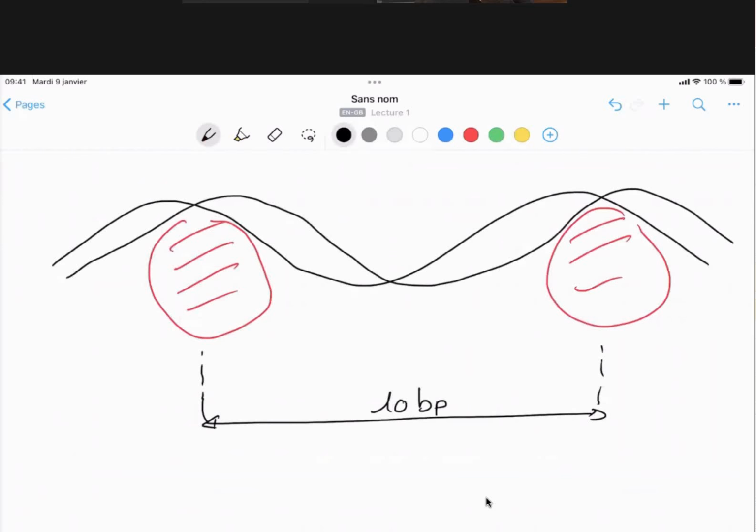So this is between two turns of the DNA? This is one turn. One turn. Okay. Here we start, we've got half a turn here because the major groove here is at the bottom. Here it's on the top. And here it's at the bottom. So from this place to the other place of DNA, we've got one full turn, 360 degrees. This is 180 degrees in the middle.